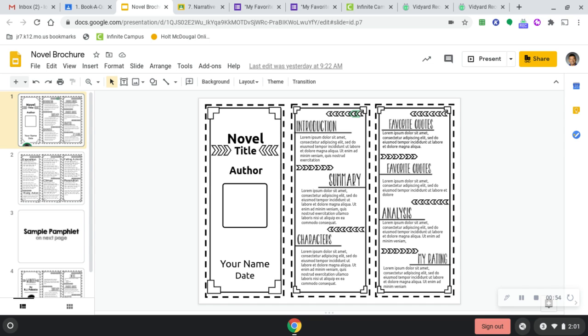Now, you've got the title, the author, and then you have a picture here in the middle that you'll need to have. That can be a picture of the book cover itself. It can be a picture that represents the book. Maybe a main character was made into a movie. You can use that. I would do a picture that relates to the book more than the author, because really all we need to know is the author's name. A picture of the book would be fantastic if you want to go with that. Something that represents the book.